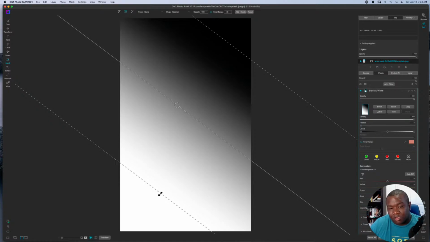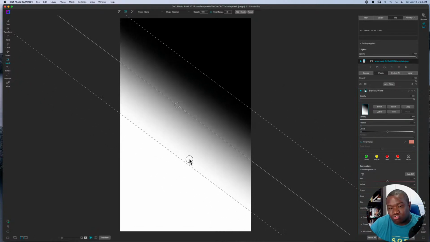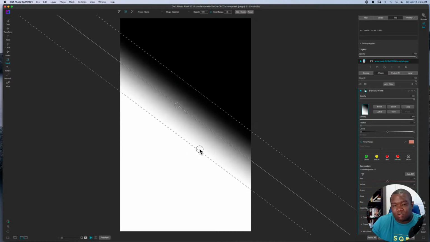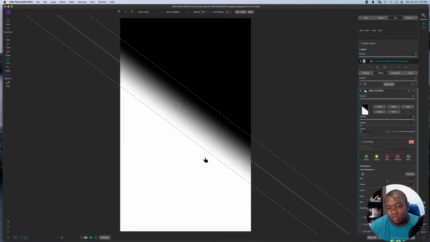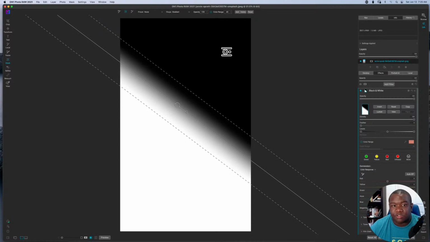Now, if I wanted to make it smaller and make it transition faster, all I have to do is click and drag this in. And now my 100% mark is a lot closer to my 50% mark, which means my transition is going to happen a lot faster. All right, and these are proportionate. That is, anytime you use the gradient tool, you're going to get proportionate transitions.